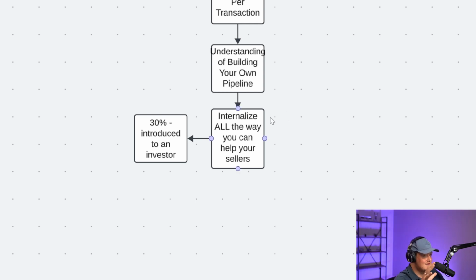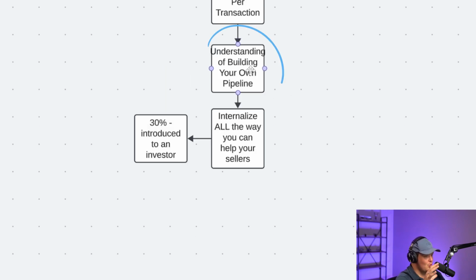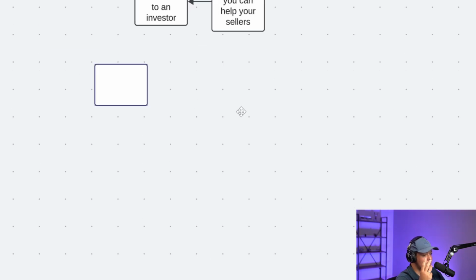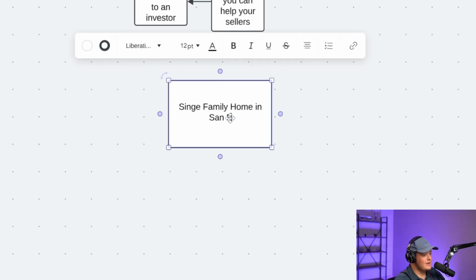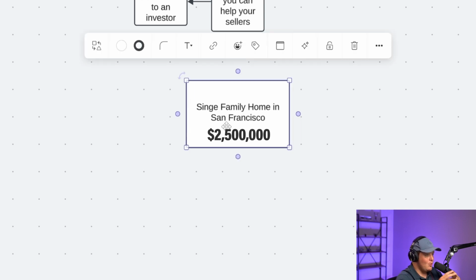What you can do then as an agent here to create this infinite deal flow matrix for yourself, this glitch, is you find the deal. So one, you can control your inventory. Now you can start creating as much inventory as you want. You find the inventory, and the inventory that doesn't work for going on the market, you can get paid on it 3 times. How do you do that? Well, let's say you have a deal that is a single family home in San Francisco. It's worth $2.5 million, but a developer wants that lot and they want to build a spec home that's going to sell for 5, right?